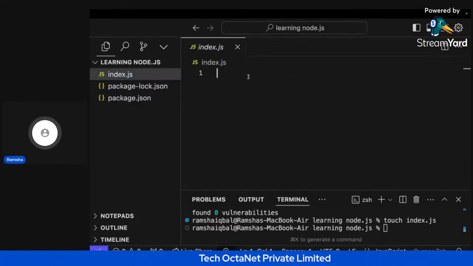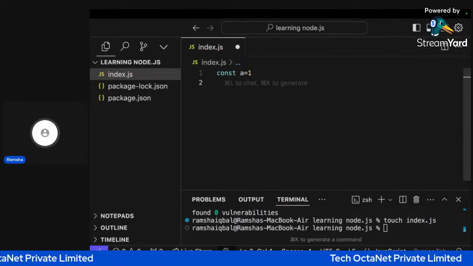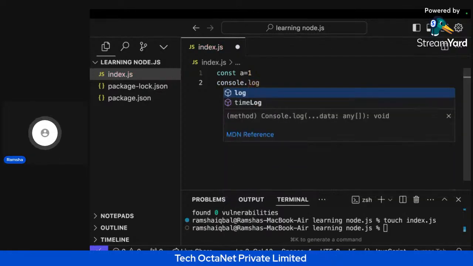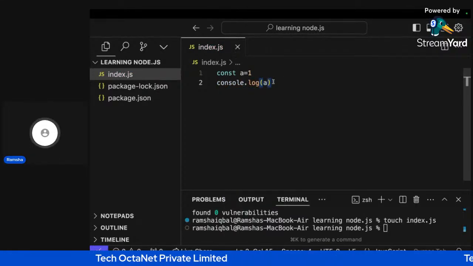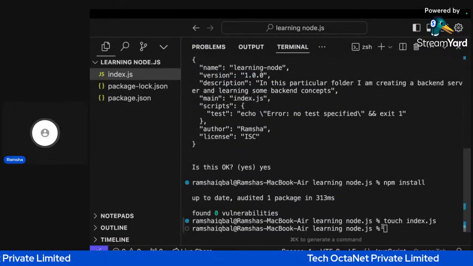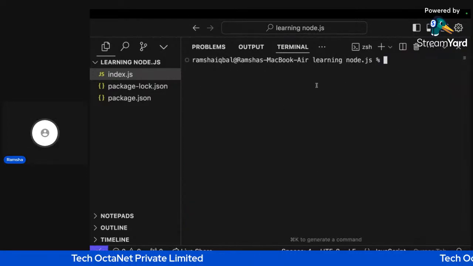Now I can write here const a = 1. Okay, now if I press enter and write console.log(a), this is a simple JavaScript code that I have written. Now let me open a new terminal and close off everything.